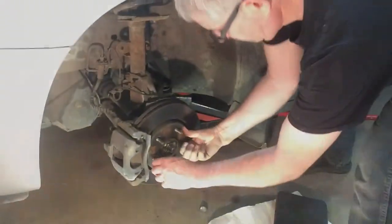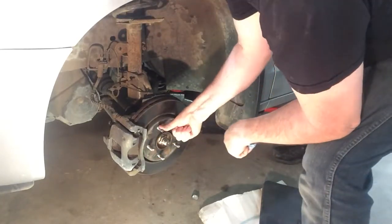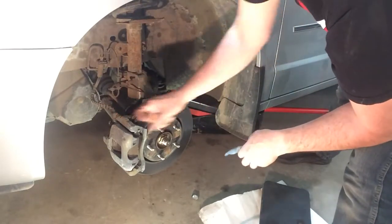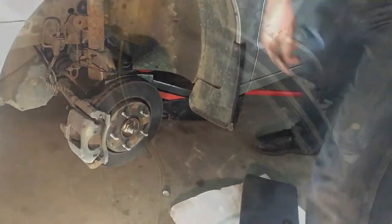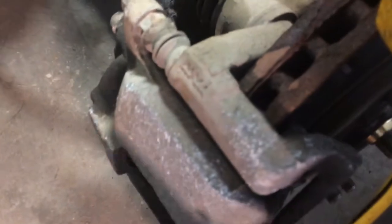Let's see how hard that's going to be to get out of here. I've put it in neutral just to try and rotate this to the top somewhere so I can see it. I wonder if there's enough room to knock it out past here without taking all this stuff off — probably not, but we'll try. It's a pretty long piece; there's no way I'm getting that out of the back. I think what we're going to do is just pull the caliper off — take these two bolts off that hold the whole caliper housing.